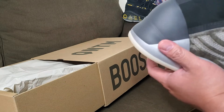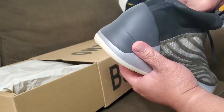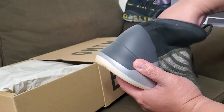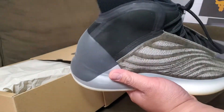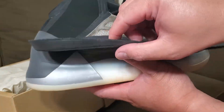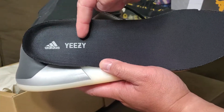I can take out the insole — I'm not planning on using it. I'm going to use a special extra boost insole that I usually use because I want to protect my knees; I feel sore after games. So I'll use a thicker insole — the stock one is thin, but it's nice with the Adidas and Yeezy logo.